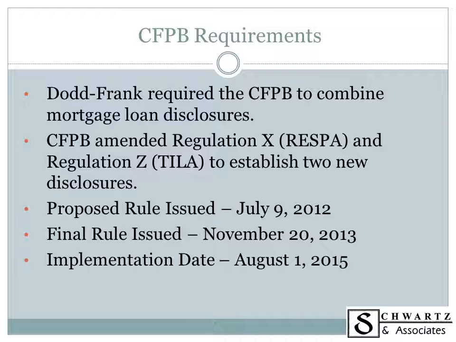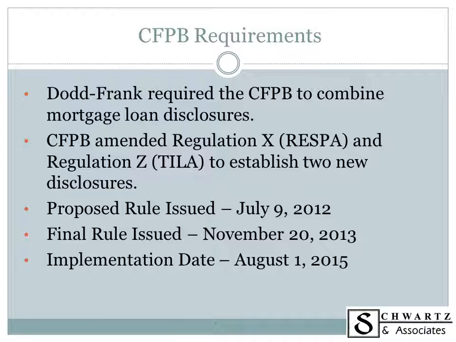They showed them drafts of the new forms, and they ran focus groups. A lot of time, money, and resources were spent developing the new forms. And on July 9th, 2012, the CFPB proposed new disclosure rules and a new set of disclosure forms. The CFPB opened up these new rules and forms to a comment period and invited anyone and everyone to weigh in on what they had created.